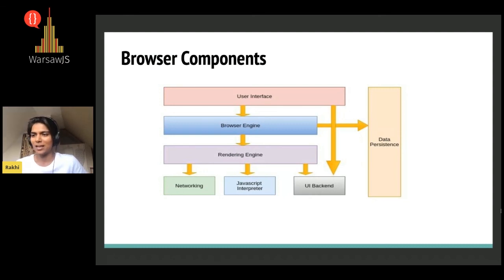I also deal with a lot of mechanisms for saving data. I also download files, but where is all this stuff going? As you might have guessed, it is all part of data persistence. All the cookies, all the local storage, all of these are part of data persistence. And my friends, this is all about the browser components for now.